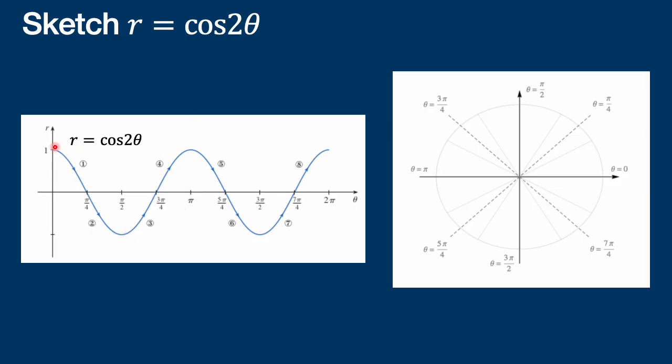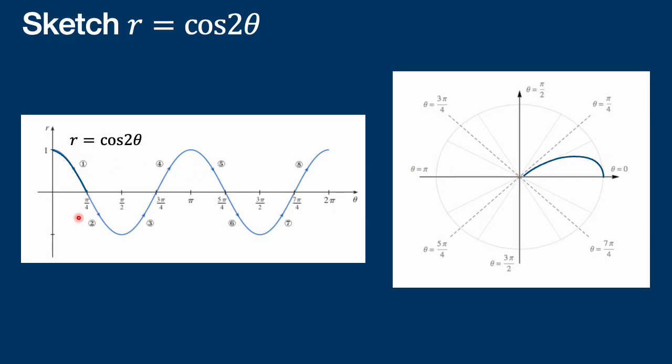So let's sketch the polar curve for theta from 0 to pi over 4. The r value starts at 1, then goes to 0. That's how I sketch the polar coordinate. Theta is from 0 to pi over 4. That's moving it, guys. The curve starts at r equals 1 and goes to 0. That's the first part.